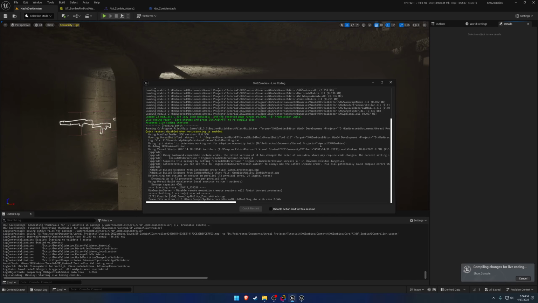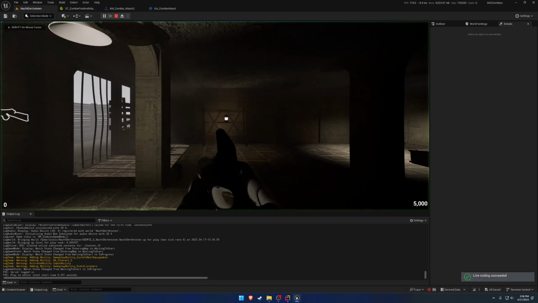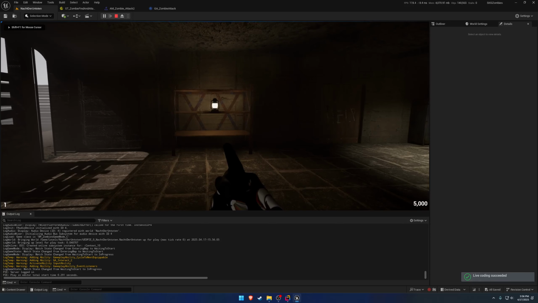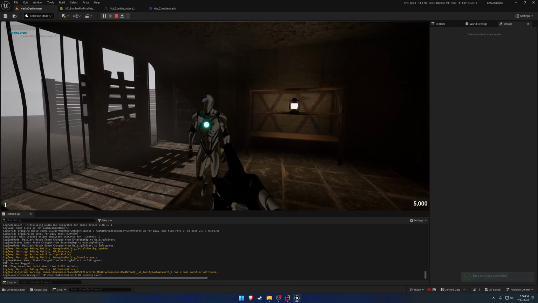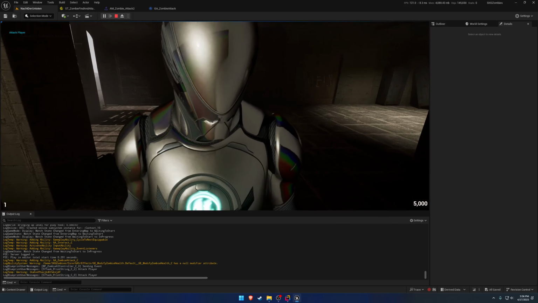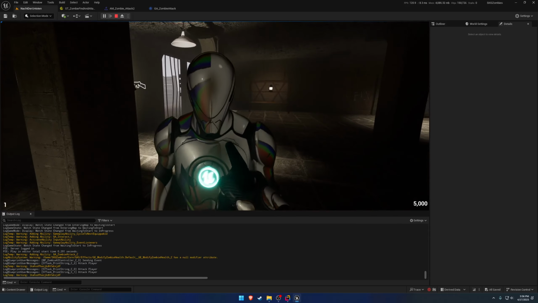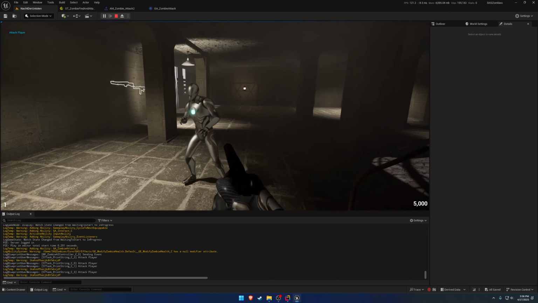So we can rebuild and give it a try. So we do 1 attack, prints out once. We do 2 attacks, and it prints out once. So I'd say we are good to go in that aspect.